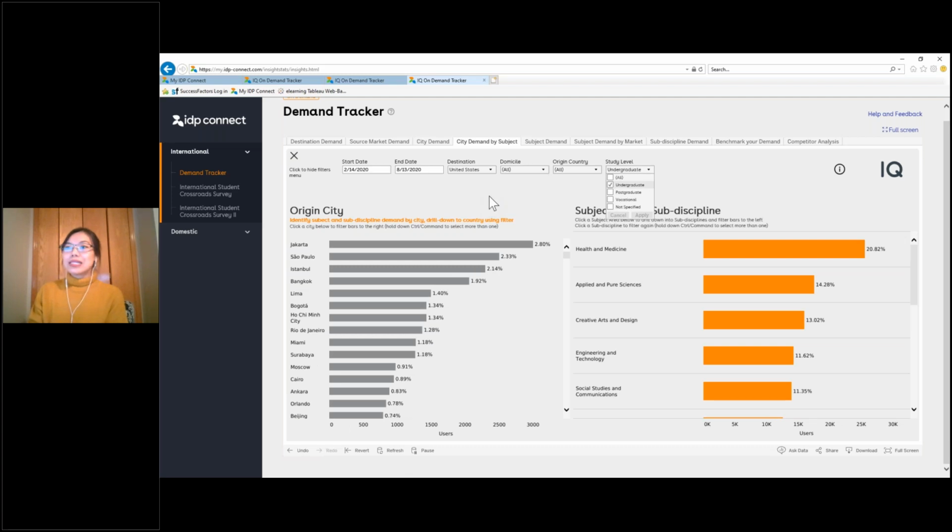So now you can see that the order of the origin cities and percent share, and even the volume, changed a little. The subject areas stay kind of the same, but with the volume and percent share, obviously it will be different. And that will be something we'll be covering next time on December 2nd.